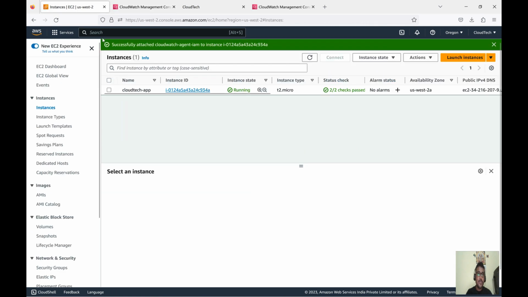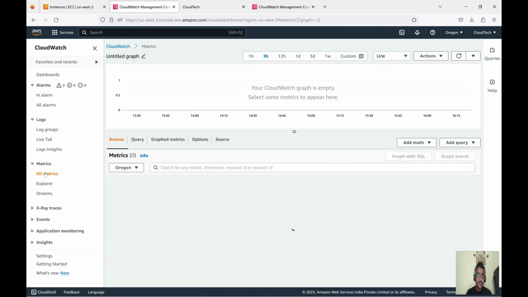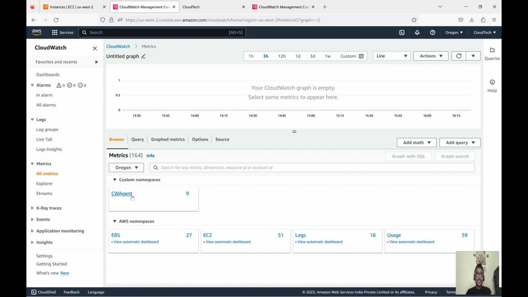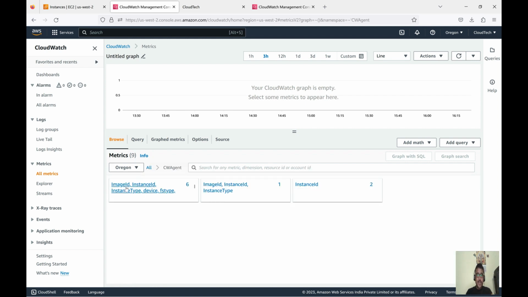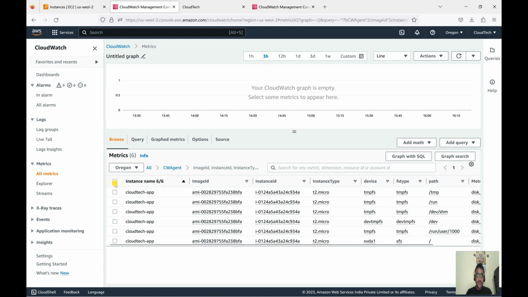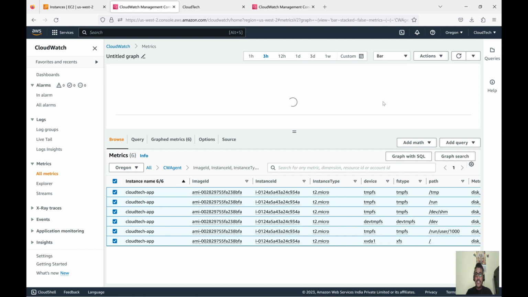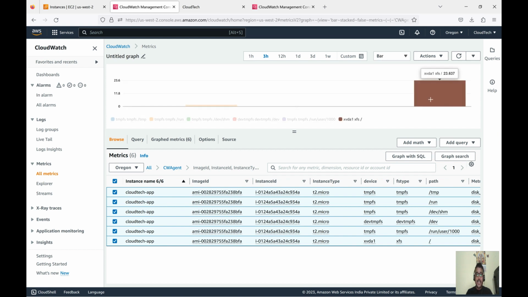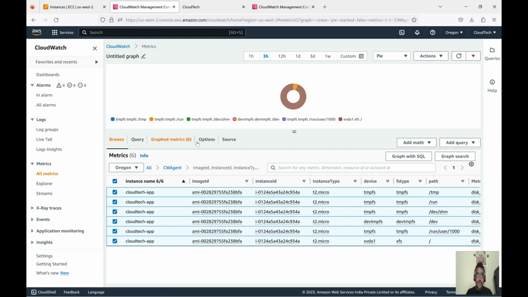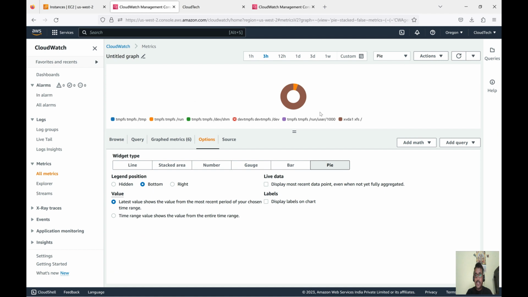So now all metrics. See, now it started coming here. Now the custom metrics came and the instance ID came here. If you select all this and select bar chart, then you will be able to see the bar chart here. And at the bottom all those numbers are displaying, right? Now let's go to the pie chart. Now the pie chart came, and if you would like to display the bottom numbers on the right side, now they are displaying in a single line, right? So just click on display right. Now it will display on the right.